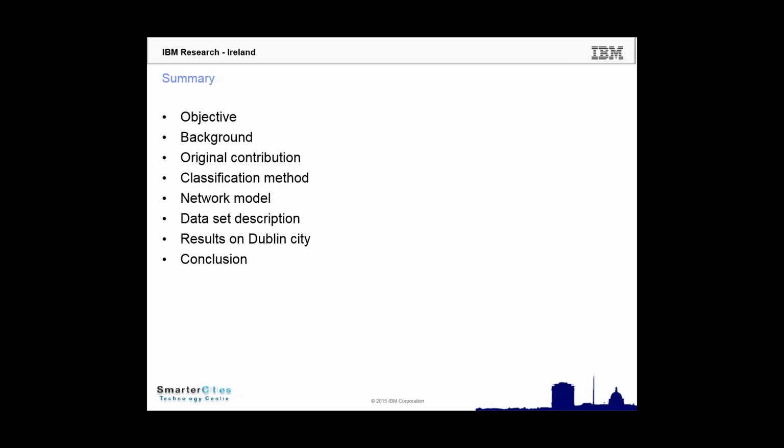So just a quick summary of what I'm going to present to you. I will start with the description of the objective of the research, then the background, of course, the comparison with the state of the art. Then I will list the original contributions of the research. Then I will present in more detail what actually was presented at the conference. Then all of this research has been tested on a real data set, specifically in Dublin, where the SCATS control system is working. Then I will jump to the conclusion.